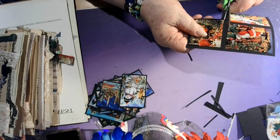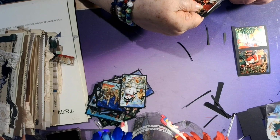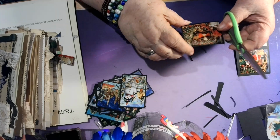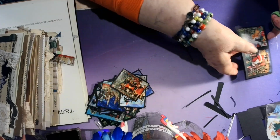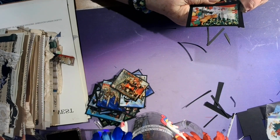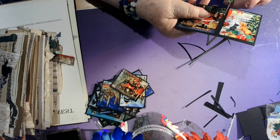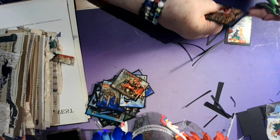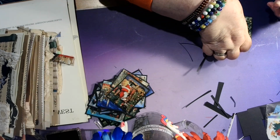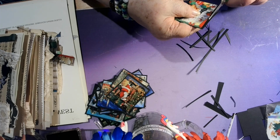But she was here with me to open up a Happy Meal yesterday, so maybe you all saw that video where we opened up the Happy Meal from Yolanda, and that was very much fun. We didn't put the whole journal together on the video, but by the time they got ready to leave last night, we had near about every piece that Yolanda sent put back into that journal.